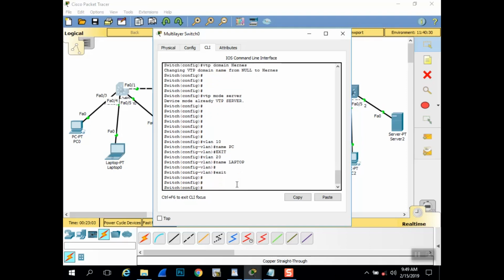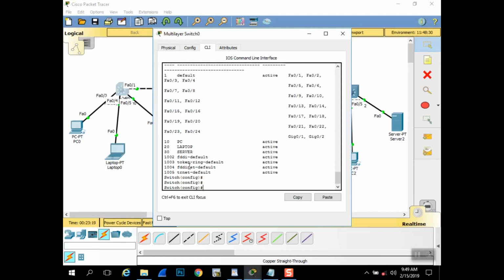I'll go ahead, exit, and VLAN 30, and I'll name it server. Now if you wanted to check if the configuration is right, just use the command do show vlan brief. Now as you can see, it already has the VLAN configuration and it says active here.